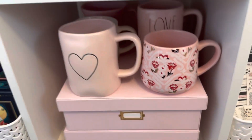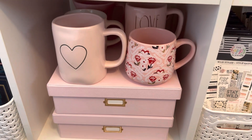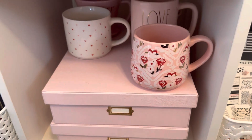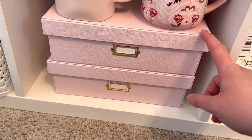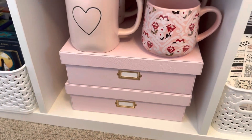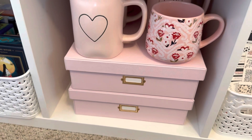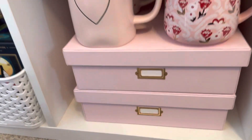Down here I have some other mugs because I have my coffee bar up top. I bought most of these at TJ Maxx or Marshalls around Valentine's Day — as you can tell because I love these pink colors. These are little boxes I got. Most of the stuff I own is from TJ Maxx or Marshalls. These are Martha Stewart boxes — I really like her stuff. Her brand is really high quality, but you can find this kind of thing at Staples, it's just way overpriced.